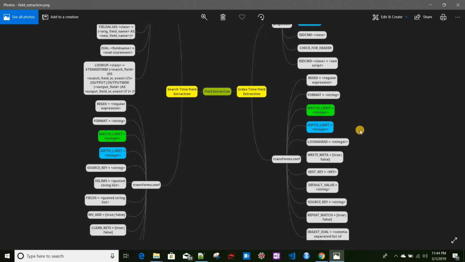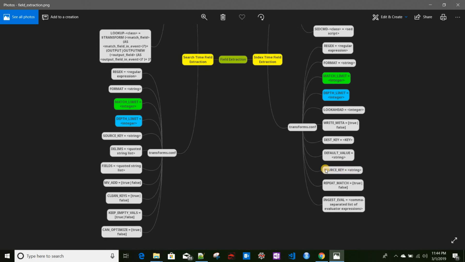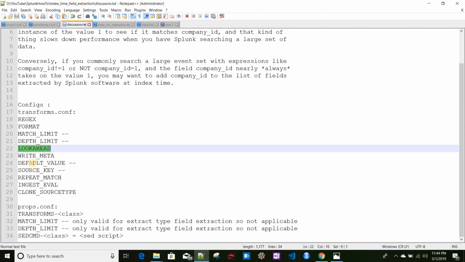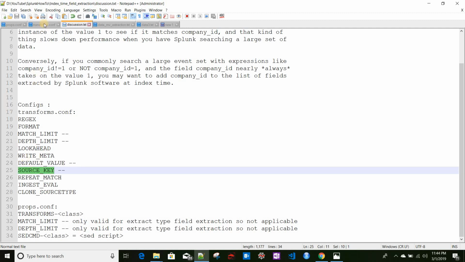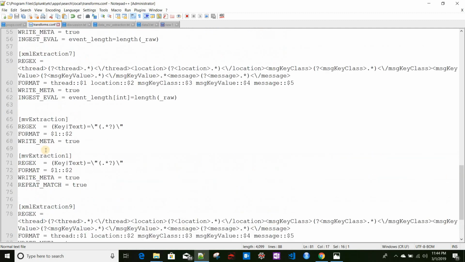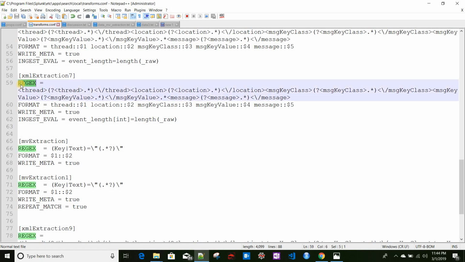Apart from that, there are certain settings like default value, which you give when your regular expression, let's say, fails. In that case Splunk will create the field with this particular default value. And source key: over here we are applying regex, by default on the underscore raw field.